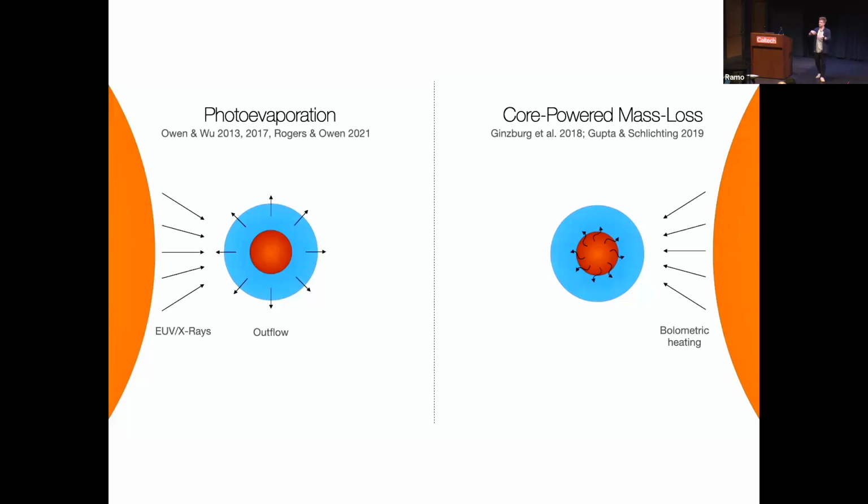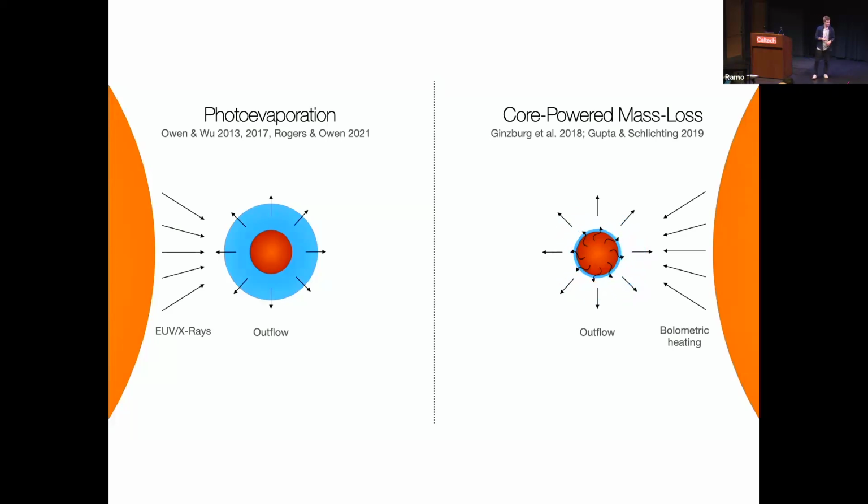And as we know from mass loss models, the mass loss rate of a planet is exponentially sensitive to the size of the planet. So if you can maintain the puffiness of your planet just a little bit, you increase the mass loss rates sufficiently. And again, we can drive very similar hydrodynamic outflows through core-powered mass loss. If I could go back to 2018 and maybe rename it, I would call it core-assisted bolometric mass loss, which is just not as catchy, but you get the idea.